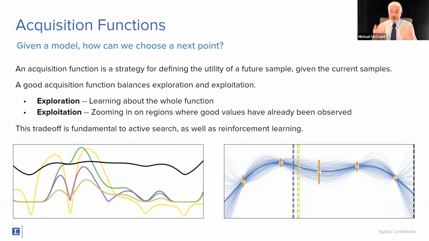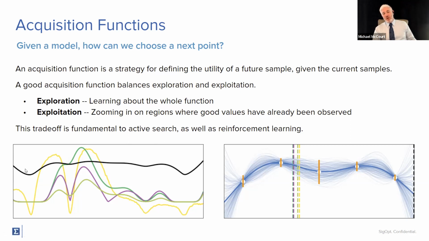And what I'm trying to accomplish for Bayesian optimization is to find the maximum. If there's a region of the function that's full of terrible values, I don't really need to be spending much time searching there. That's the idea of exploitation. And this balance between these two is what drives the sequential decision-making process.